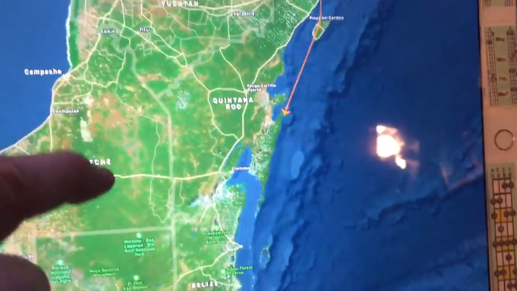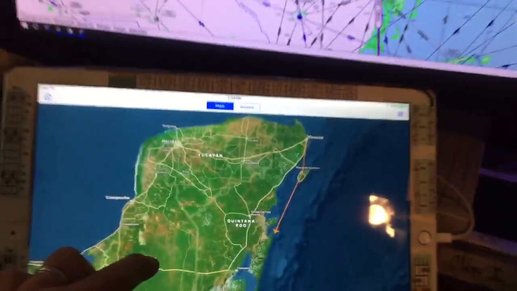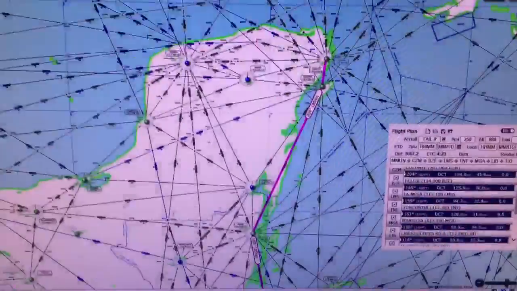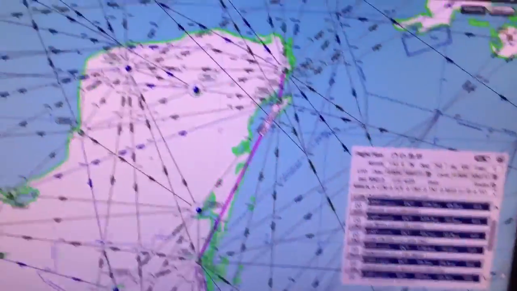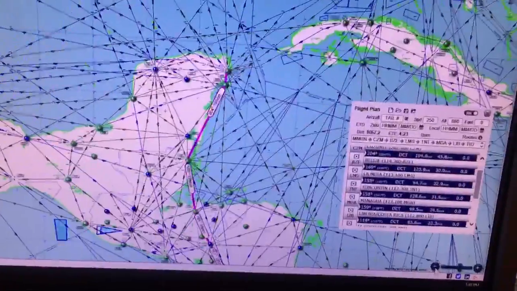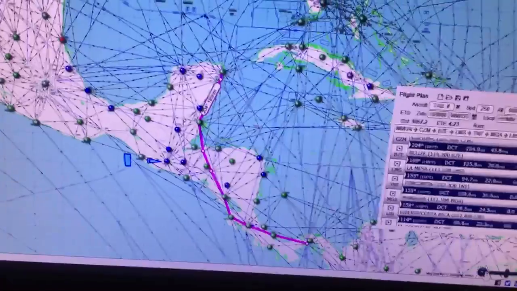And I can scroll this to make it bigger or smaller or whatever I want, or move it and zoom in, etc. Same thing goes for my flight plan here. For instance, I'm just showing you the first couple legs. If you want to see the whole flight, I'll just zoom out a little bit. And there you can see exactly where we're going.